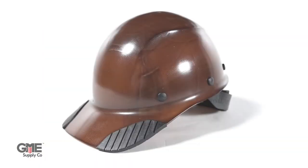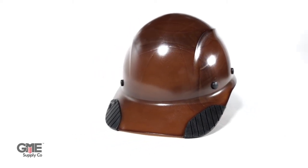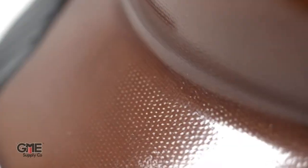Keep your favorite construction worker safe with this Dax Composite Hard Hat from Lift Safety. This best-selling composite helmet features maximum impact protection from bumps and dropped objects. And it's not just popular for its protection — it's one of the most comfortable hard hats on the market as well as one of the coolest looking, thanks to its fiber and resin construction. This helmet is available in full brim or front brim and has three color options including black, white, and natural like we have here.